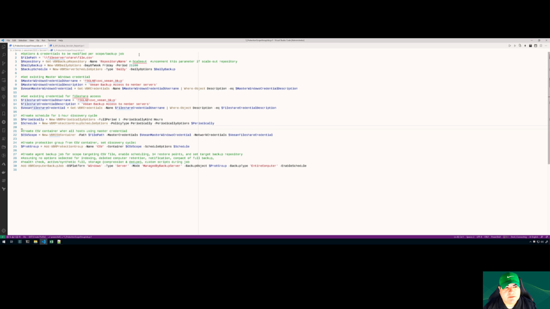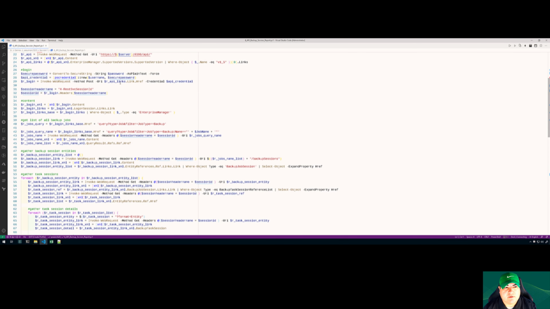Really, this is just to show everyone some good information you can get. Most of this is actually covered in the examples in the PowerShell guide for Veeam, just to understand that there are a lot of different components that go into creating just a job by itself, right? There are a lot of components that are necessary in here. So a lot of times it's easiest to just go take a look at the documentation, and you can understand what all of the components are that are needed in this workflow to put these things together.